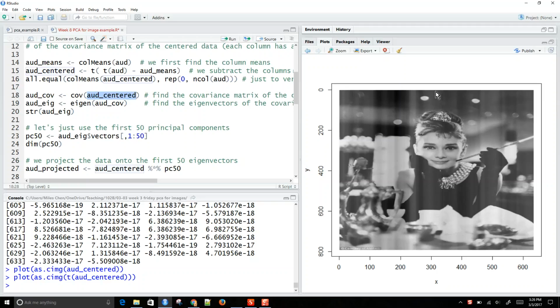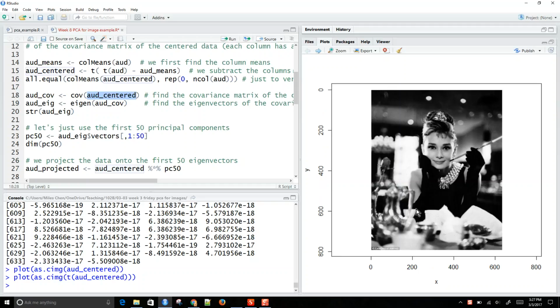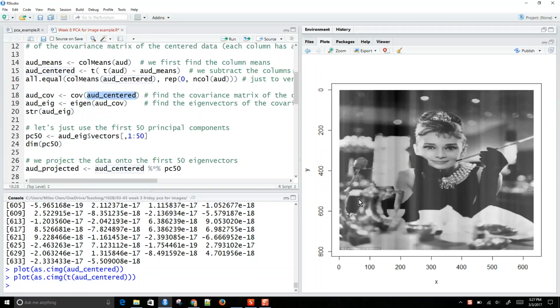So if we compare this versus the original, if this column of pixels is dark, it subtracts off a large amount. If we averaged each of these columns, we would get an average of 0, which probably puts us right at gray.